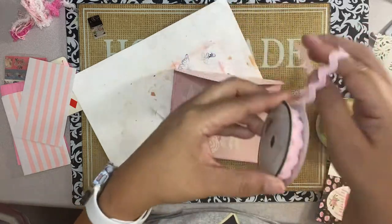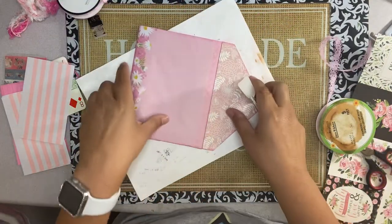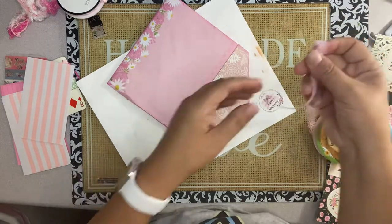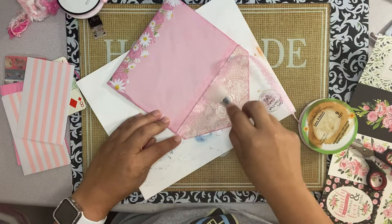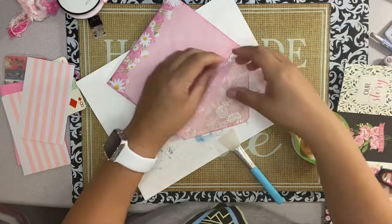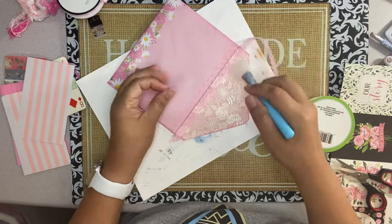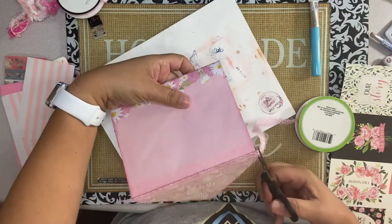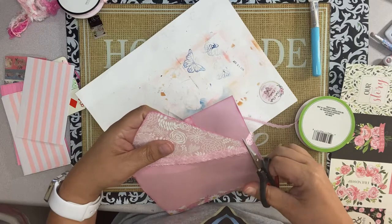Yeah, I like the other one. You can hardly see it, but I like it better. So let me do that right now. I got this silicone applicator at Dollar Tree. I think it's an applicator for face mask, so that way I don't burn the tip of my fingers.